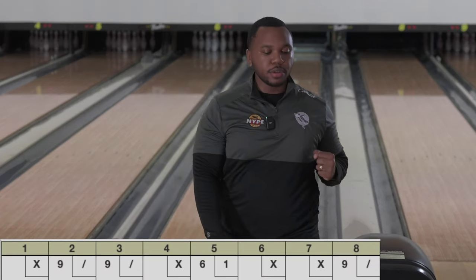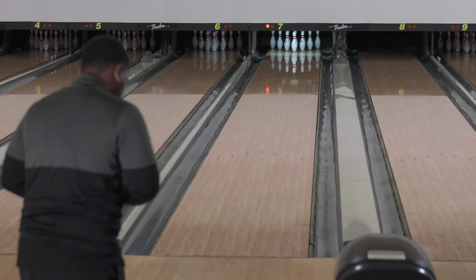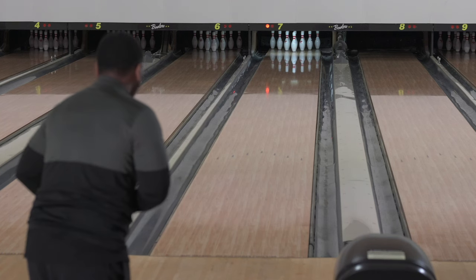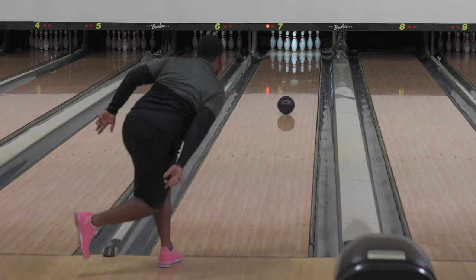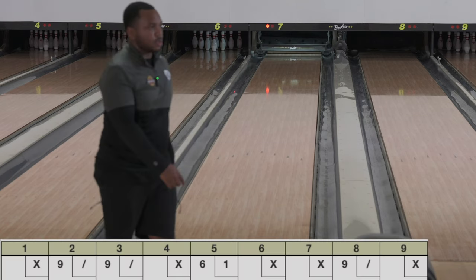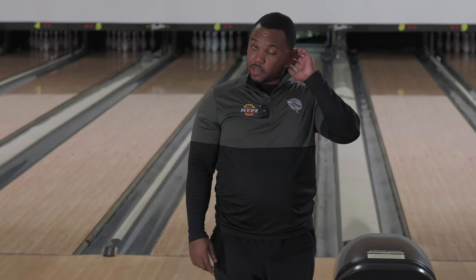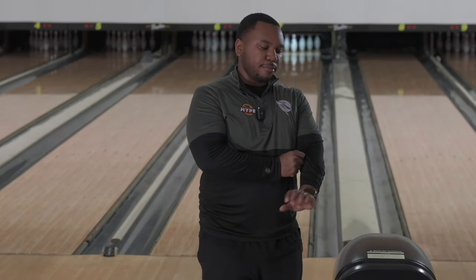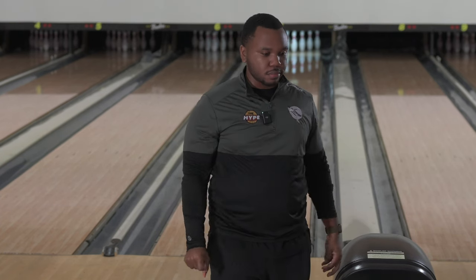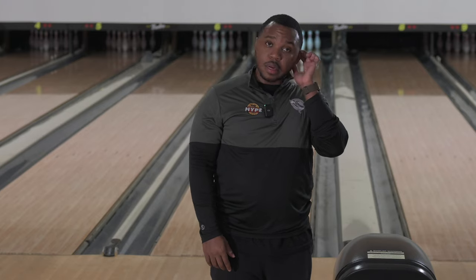Making spares. Cheese — oh yeah! This ball doesn't feel like a slouch compared to the Envy Tour at all. It feels very much familiar. This is going through the rack. I feel like this is definitely a bit earlier than like a Rattler — that's how I'm feeling throwing it.